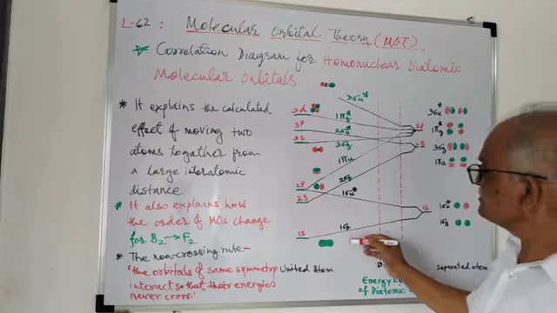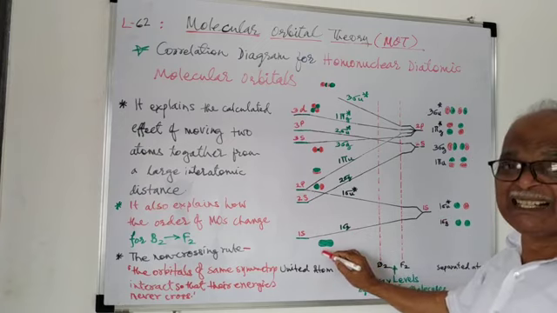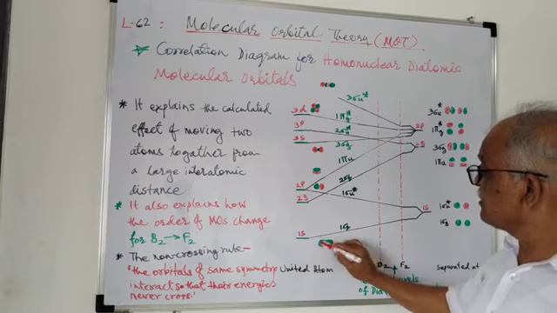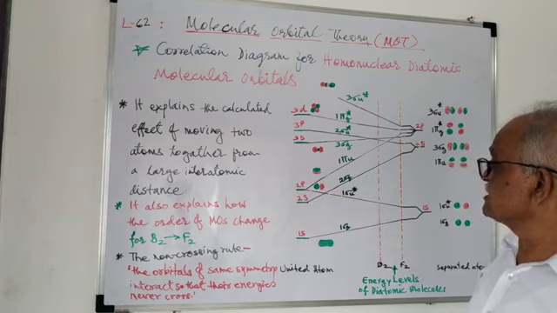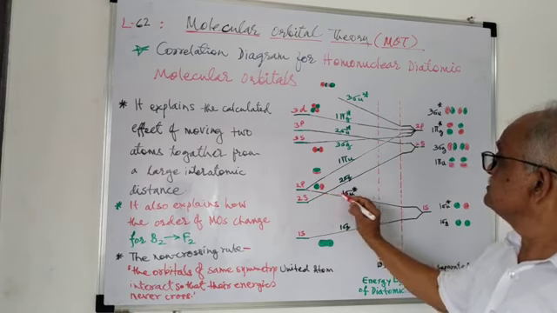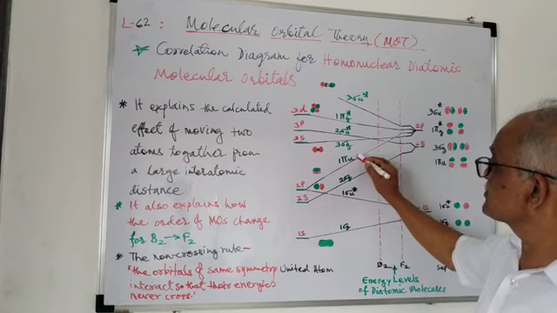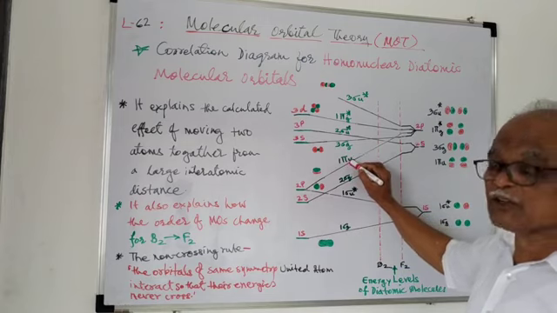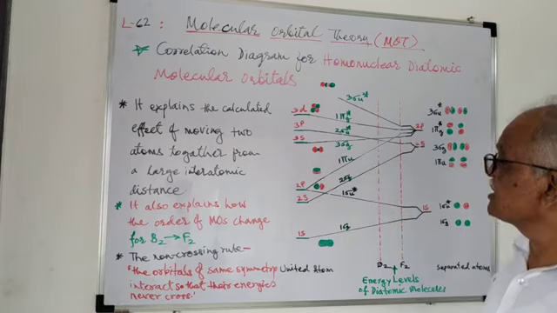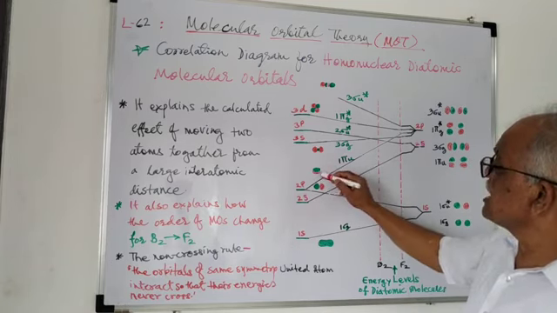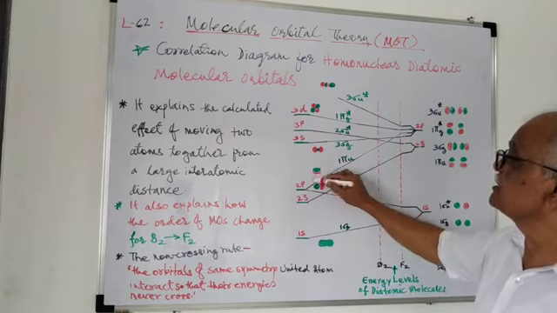Now you can observe here the 1 sigma g orbital has the united atom having atomic orbitals like this, and these are the molecular orbitals of this 1 sigma star, that is antibonding nature, having opposite signs of wave functions. So here the pi u molecular orbitals of bonding nature are having the signs of wave functions identical. So they are having the shapes of the atomic orbitals of the united atom like this.